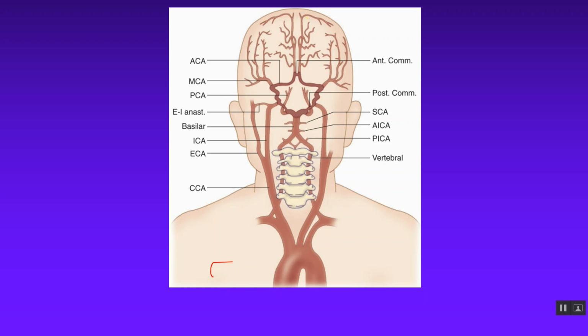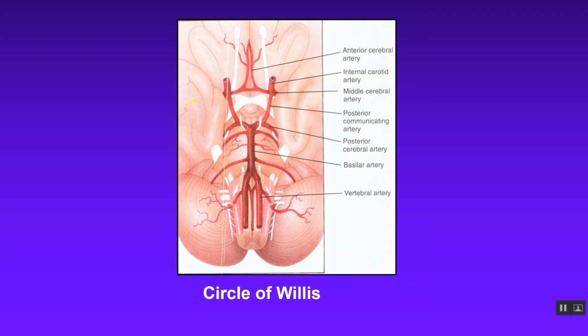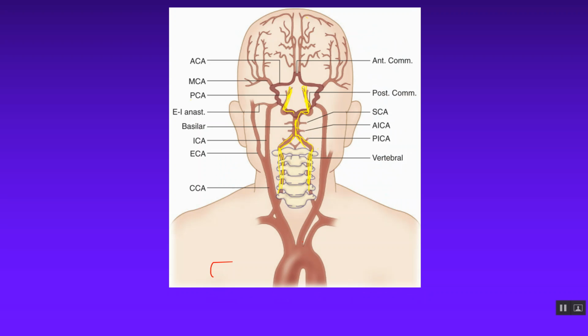All right. So that's the internal carotids. Now let's look at the vertebral arteries. Here are the vertebral arteries coming up, one on each side of the vertebral column. They come together to join the basilar artery. That basilar artery then dives straight back as the posterior cerebral arteries, the PCAs, which serve the underneath surface of your cerebrum. But then there are branches coming off here. They supply the brainstem, and a few branches also supply the cerebellum. Okay?